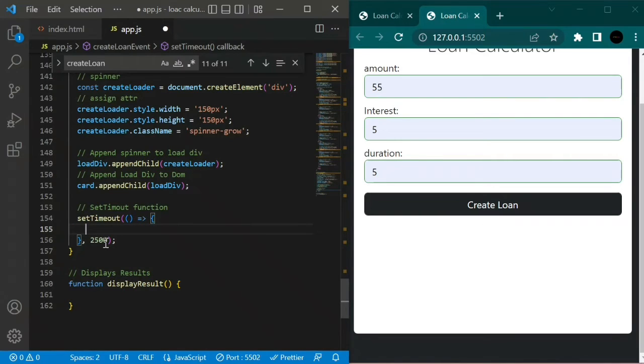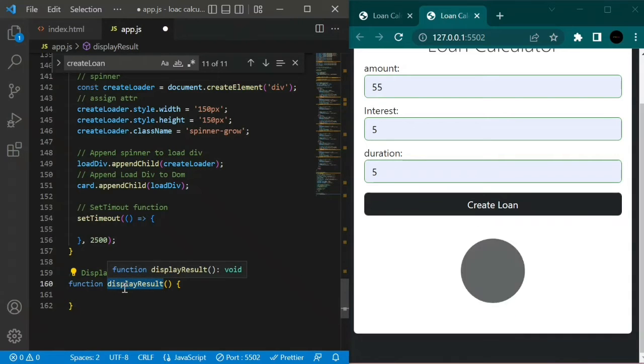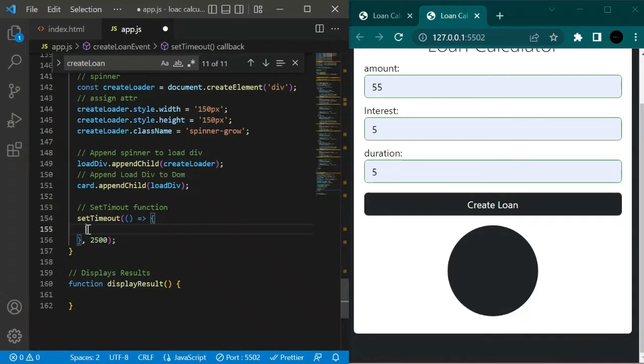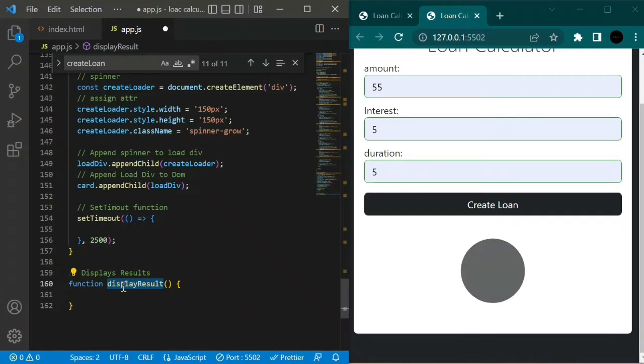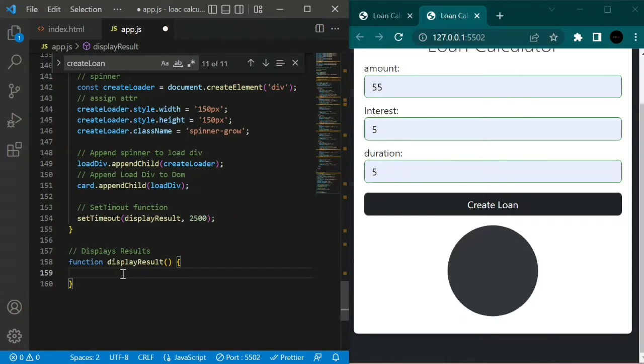And what will happen inside of this function is actually going to be this display result function. So instead of writing the code inside of this function, we write it here. So we just collect the name, display result, copy it, and paste it right here, so that we will write the function in a different function instead of in the same place. So I'm just going to write the formula for simple interest, because that's what we will be using to write the rest of these equations. I'm just gonna fast forward and write it out.